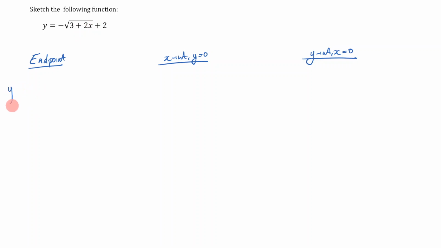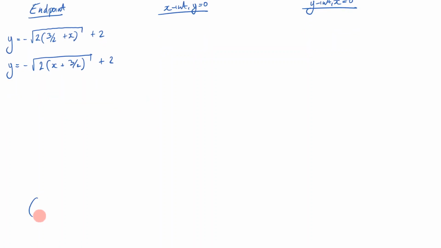So if I write this out again, y is equal to negative the square root of 3 plus 2x, plus 2. I'm going to take out whatever is in front of my x. So in that case, I'm going to take out 2 from this. Now, if I take out 2, this 3 becomes 3 on 2, and this x just becomes plus x. Remember, another way to write this, a way that we're probably more comfortable with, is writing it as 2 times x plus 3 on 2, plus 2. And then once looking at it like this, we can figure out what the endpoint is going to be.